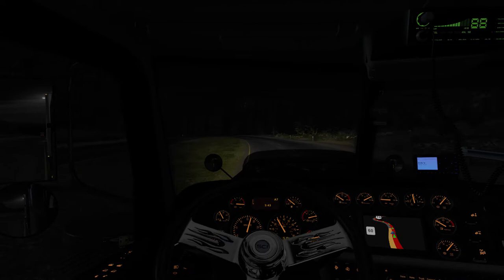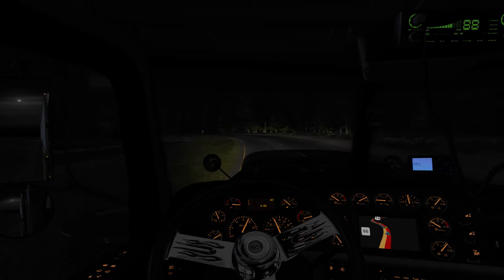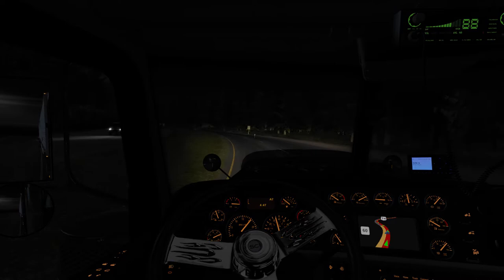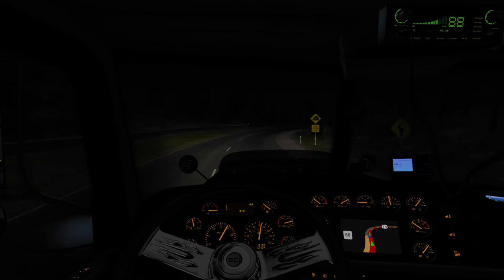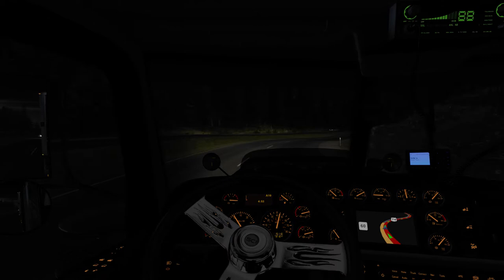I think we're going to be able to outpull that truck, but we're going to hang out over here in this lane for a second, because right up here there's a reflector on a pole right there in the middle of the road, and that will damage your truck, so we're going to get past that, and then we'll get over in that right-hand lane. So there we go, and set the Jake brake because we're going to be doing some downhill here.